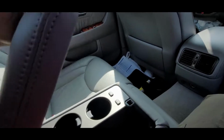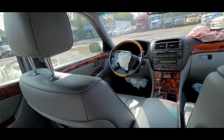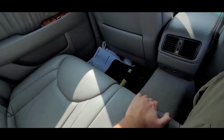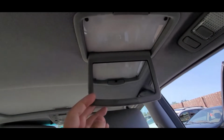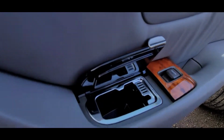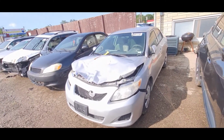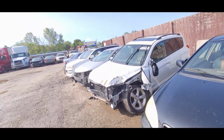Seriously, look, rear heated seats. If you could only sit in this car in the back and not know what's happening and I can't see it, you would never know that this car is a total disaster. Wow, the leather is so nice and supple. So, see, Japanese can make a nice Lincoln Town Car alternative. Look how nice and shiny this is. You know, unlike some of these Corollas, of course, that you're not going to impress anyone with.